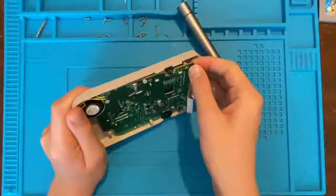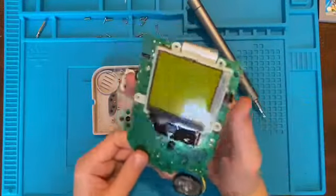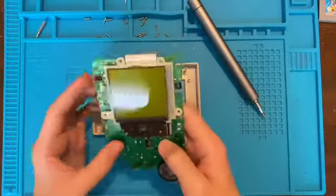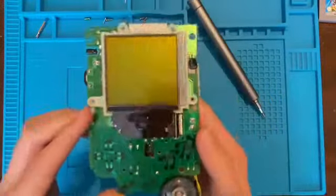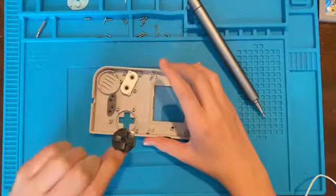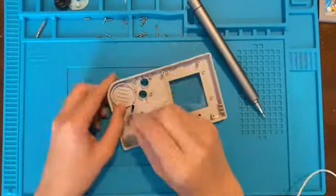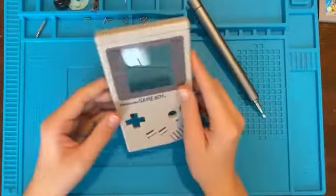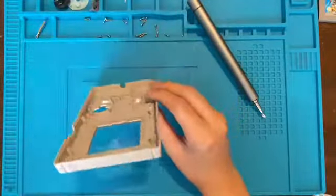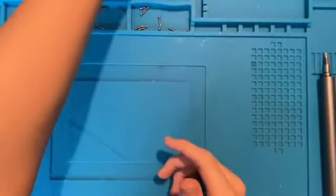I'm going to undo these screws, and then just lift up like that — and it all comes out, which is good. There's no damage on the board, just a tiny bit of dirt. It looks like it's been used well because there's the imprint there from the D-pad. The bottom contacts look pretty good. Let's take these out — start and select are good too. So this doesn't actually look too dirty. I'm going to disassemble this bottom bit of the shell, clean it, and then start the backlight process.